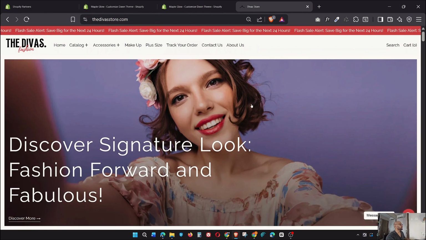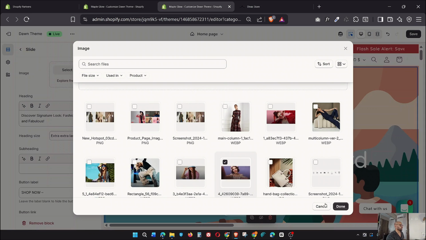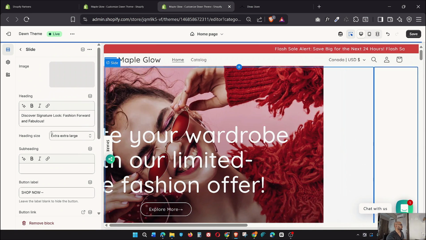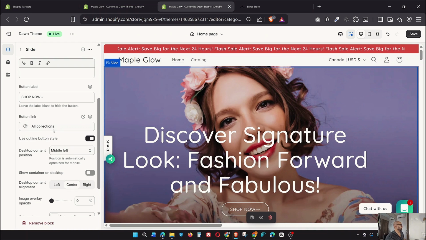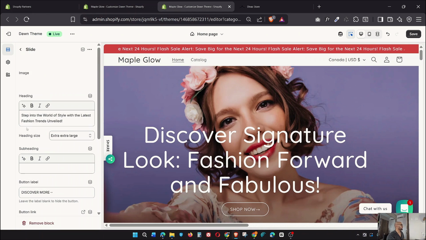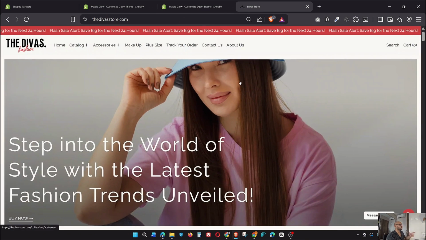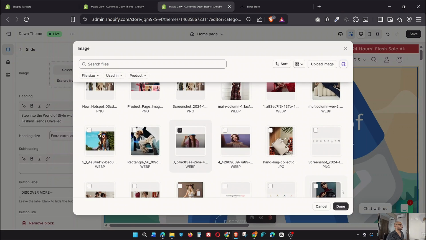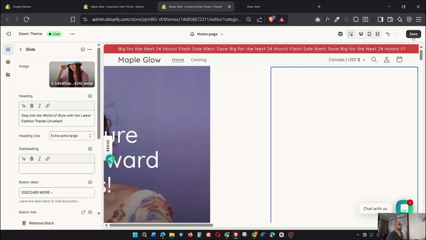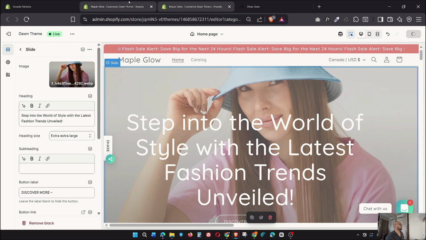Slide 2. So slide 2 is this image. So I'm going to click image and then I'm going to select, here you go. That's it. And again, as you can see, I've already put some text here, so feel free to pause the video and copy it. And then slide 3, let's see. Slide 3 is this image. So I'm going to select this image and then, okay, so our images are already selected. So I'm going to save it.